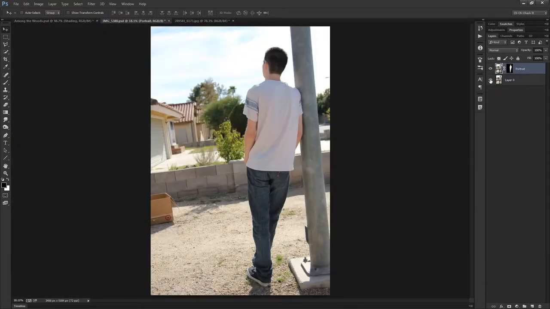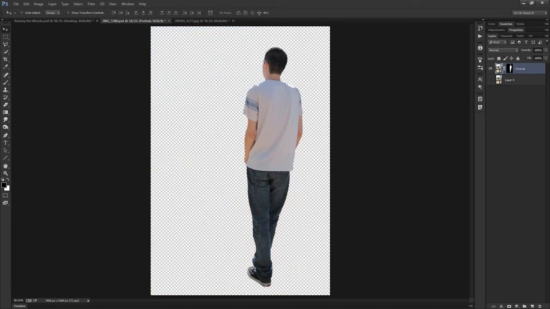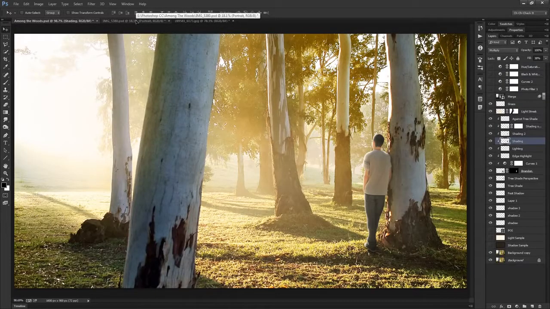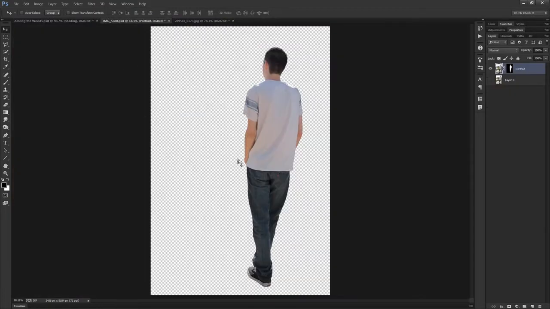So first things first, we're going to start off with the masked version of myself. I'm sorry, I'm not going to be teaching you guys how to mask in this tutorial because there are hundreds of tutorials on YouTube already. So if you're not familiar with masking or you're not comfortable with it, go watch some tutorials and get some more practice in, because I'm not teaching it here. However, if you want to, you can download this PSD from me. Just go to the description and look for all the downloads for this picture, the existing PSD that I made for this, and all the other useful things of that sort.